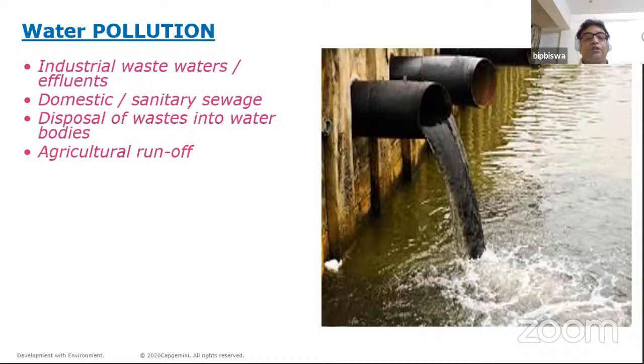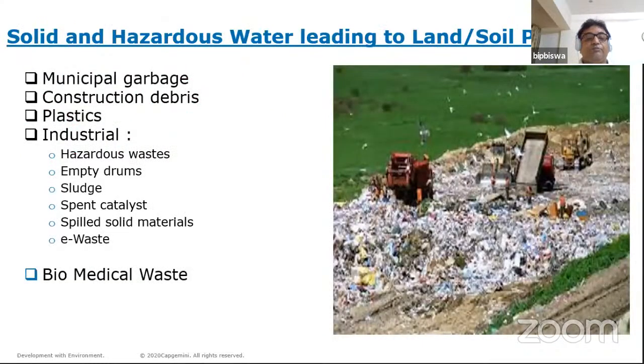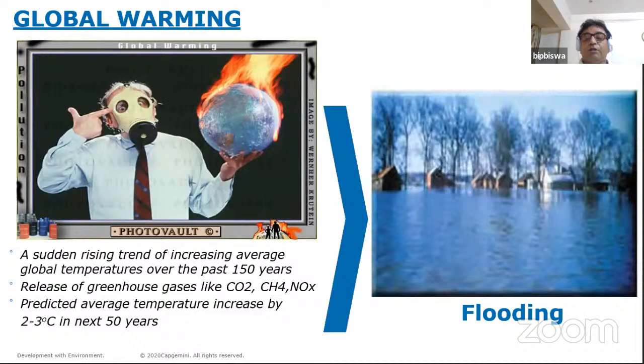into the water. Similarly, there is soil pollution from municipal garbage or construction debris or industrial hazardous waste, as you know, and the sludge which is generated from treatment of water or wastewater, and there is e-waste and biomedical waste also. Biomedical waste is generated from hospitals and other healthcare institutions. And also the global warming, where there is a sudden rise of increasing temperature since the last 150 years.